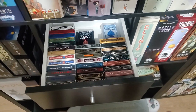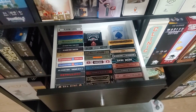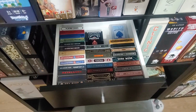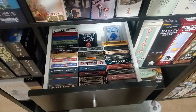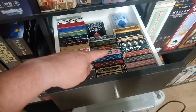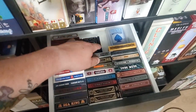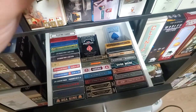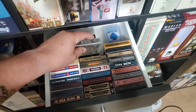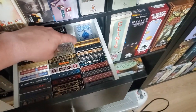They have what's called standard Bicycle court cards — your queen, jack, king, and so on. You don't have to have Bicycle standard court cards in order to have a Bicycle deck. Theory 11 is printed at the same USPCC factory. They are a design studio that doesn't print their own cards. The USPCC — United States Playing Card Company — is the company that owns the Bicycle playing card name. Theory 11 makes a couple of decks that are Bicycle decks, which is kind of cool. The majority of the cards I have are printed by USPCC.